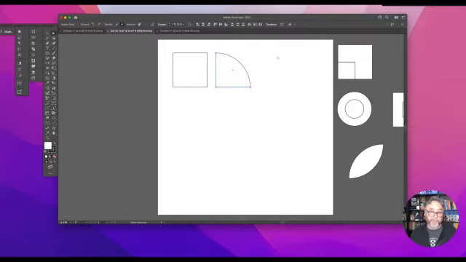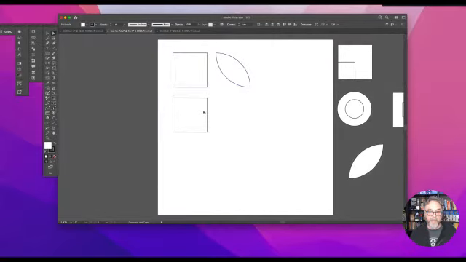We can pull this one to the side and create another, but now we're going to select the bottom corner and drag the little curve section in, and presto, we have an eyeball. So that's the first shape. And we're going to move this and copy it over again. Then we're going to learn another tool.